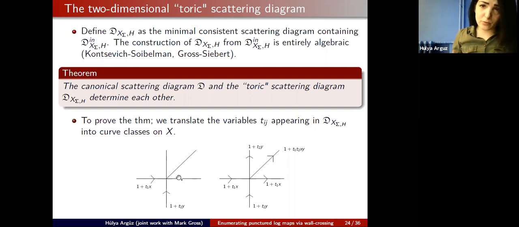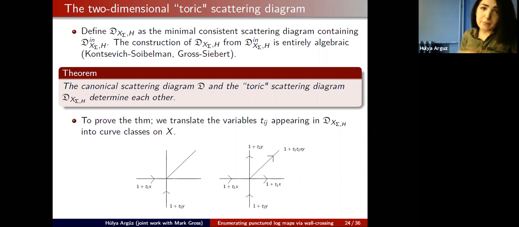And then there is a purely combinatorial way proposed by Kontsevich, Soibelman in dimension 2 and Gross-Siebert in higher dimensions. And in this setup in higher dimensions, it's working particularly nice, which we explained in the work with Mark. When you have these two non-trivial wall-crossing functions, you need to add some non-trivial wall-crossing functions also to the other walls to obtain a consistent scattering diagram, to make sure at the end of the day, which we glue together from the affine patches, glues together to a nice algebraic scheme.